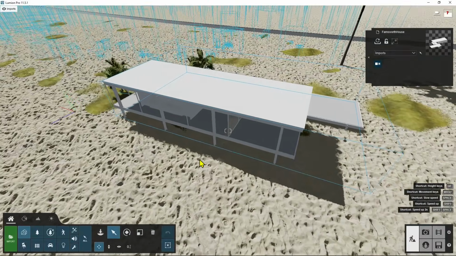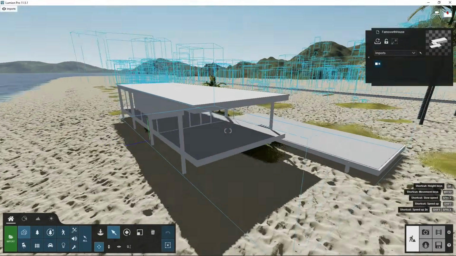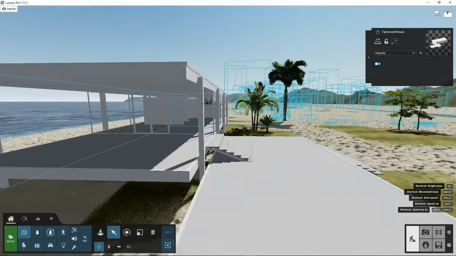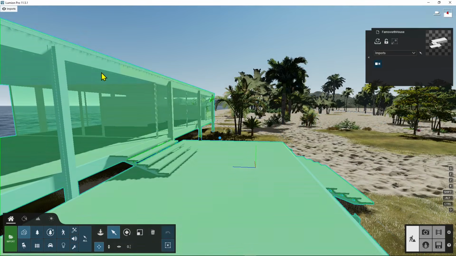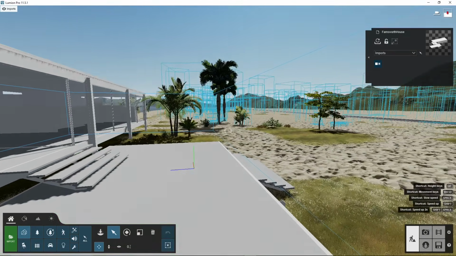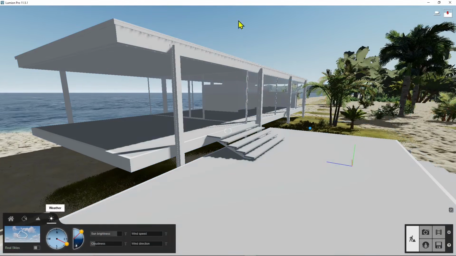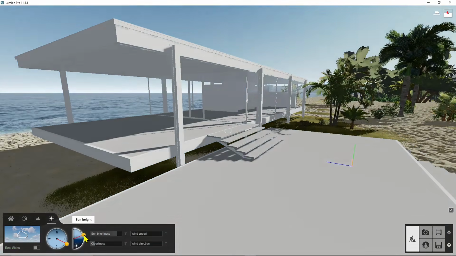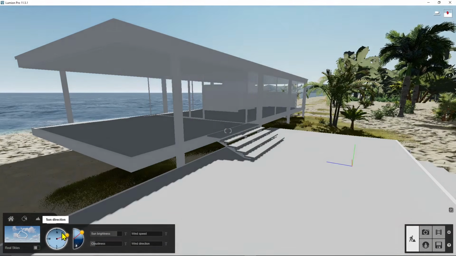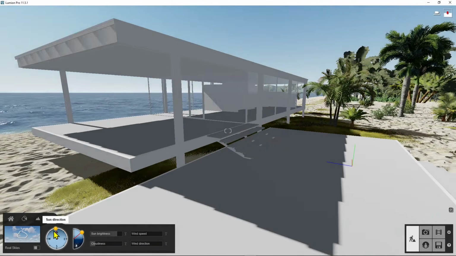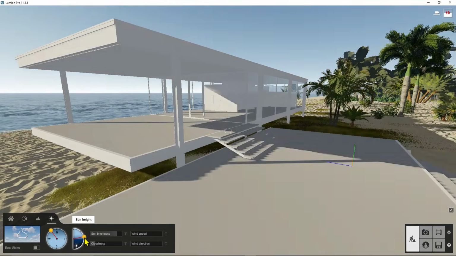And you can see how nice the beach looks like, the sand. Okay, so I've placed my model here. It should be fine, yeah. Now, again, we don't need materials, we're just gonna focus on lights. But what we want to see here is how the sun is gonna interact with the architecture. So if I change the sun direction here and the sun height, I'm gonna have all sorts of different looks. So I need to look for the one that I like the most.